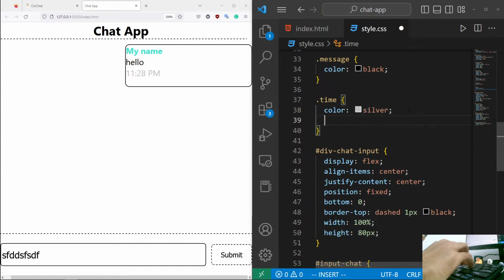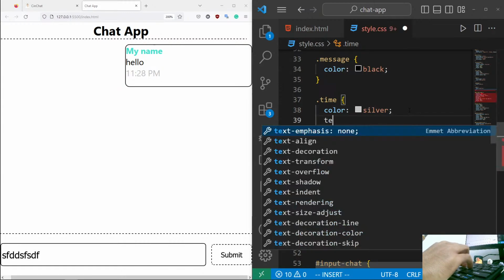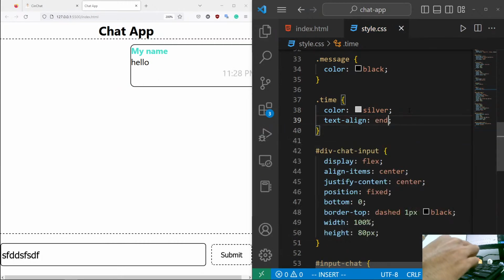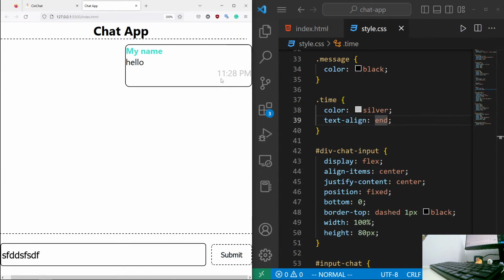How can we do that? Text align right, and yeah. Okay, but now we have margin here.